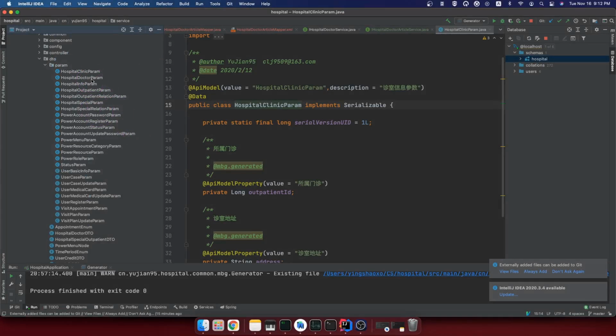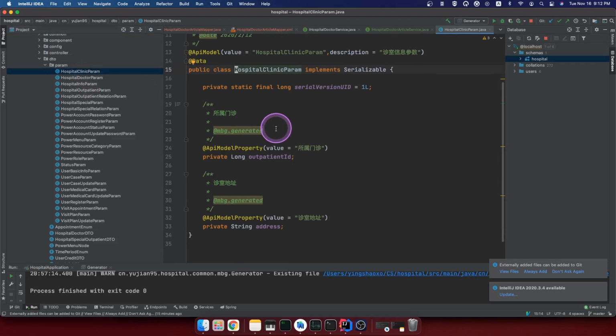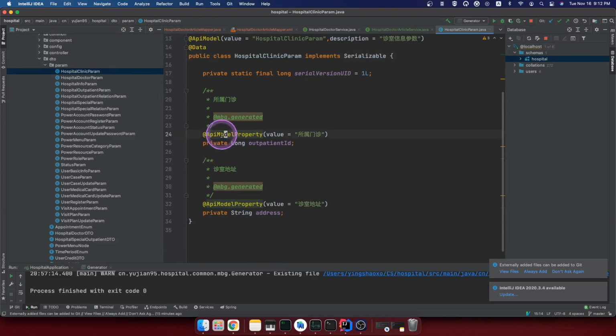And you may ask me, what is a parameter? Well, it's just a definition for the request for an API, also the response for an API. For example, if we get into one of them, we could see something like this: ApiModelProperty equal to something. It's some value that we want to get, or we want the client to send to the service.